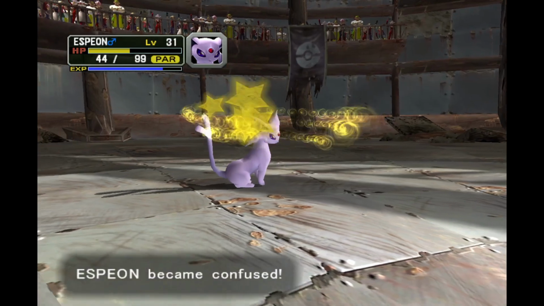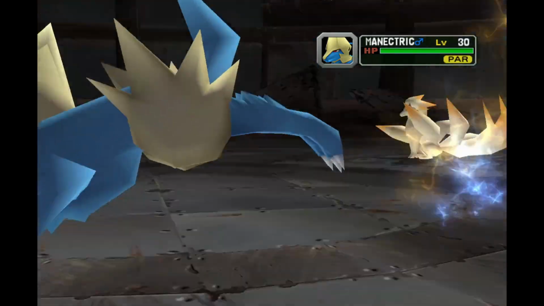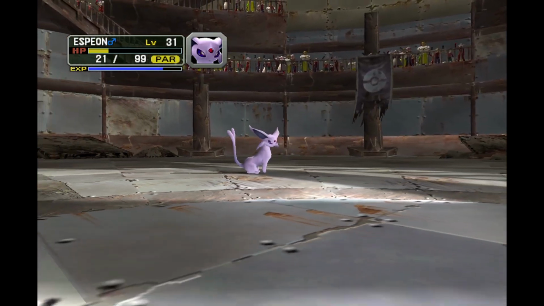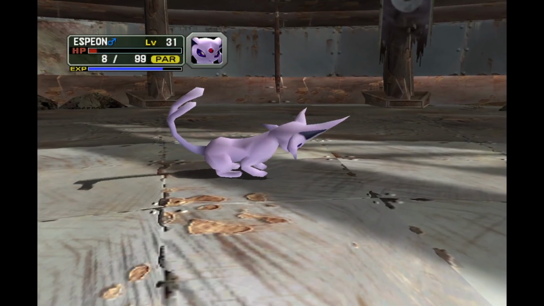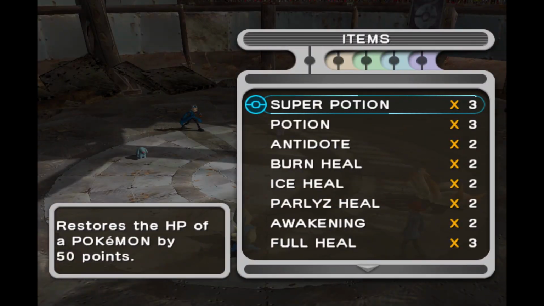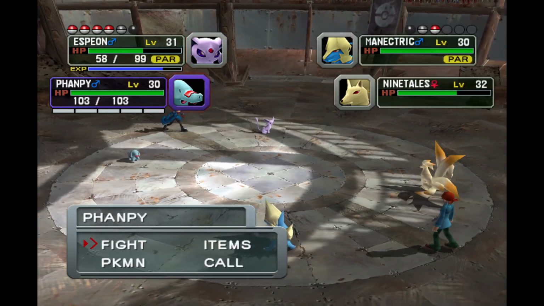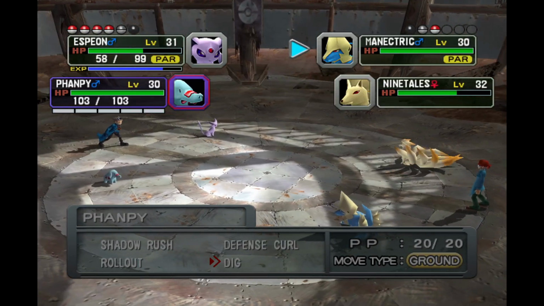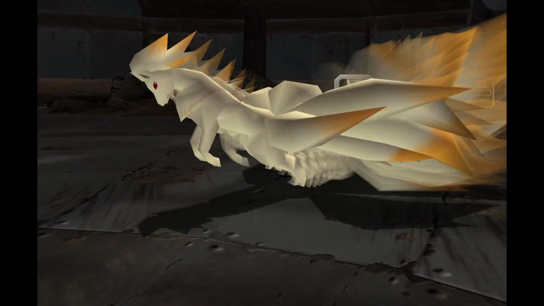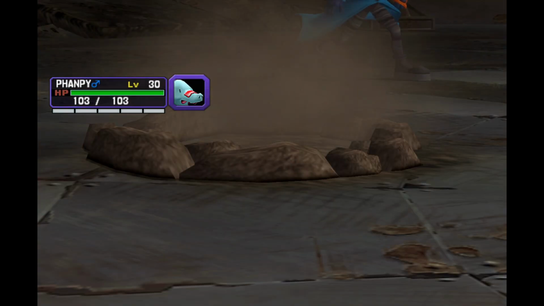Oh, come on. Confusion? You're kidding me? You weren't even gonna attack Farfetch. Why? I don't know. Stupid Confusion. I don't want you to go down, Espeon. You're being a good wall right now. Dig. Ninetales. Guess he has Confuse Ray. Espeon, keep living this. Keep living this, Espeon.